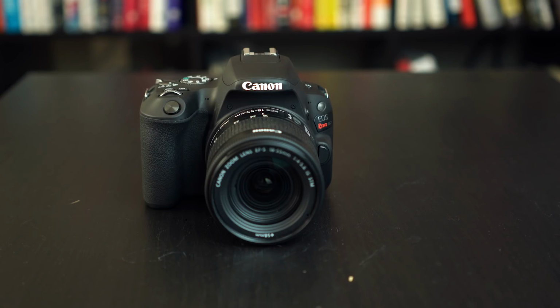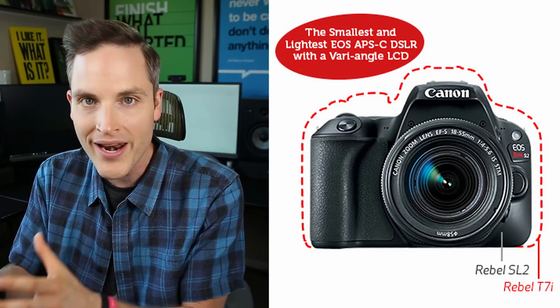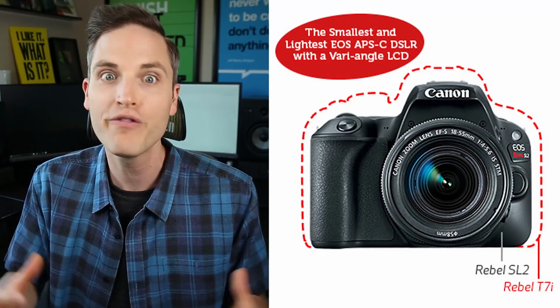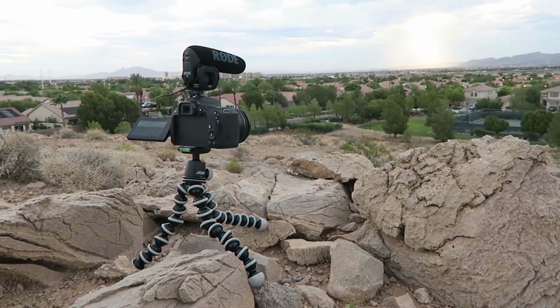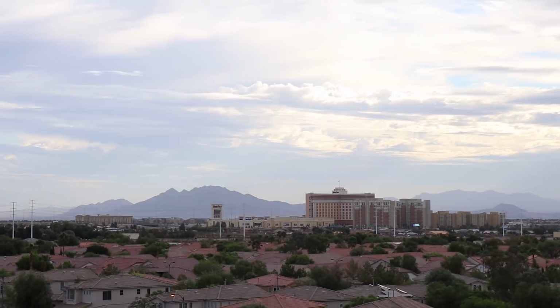So the Canon SL2, also known as the 200D internationally, is a new camera offering from Canon that's in a special category, and that is a kind of mini DSLR. One of the standout features about this camera is the fact that it weighs under 1 pound, and it's packed with a lot of cool features, so it's pretty extraordinary everything that you get in such a small package. And in a way, it's a cool option if you were considering between mirrorless and DSLRs, because it is so light and so portable, but yet you still get access to the full normal range of Canon lenses that will all mount on this camera.